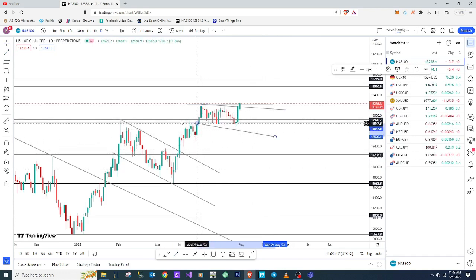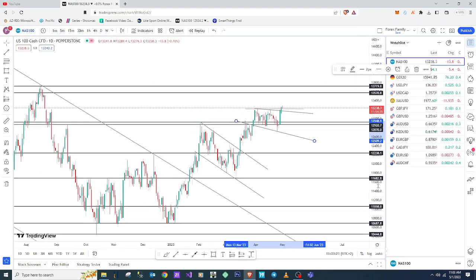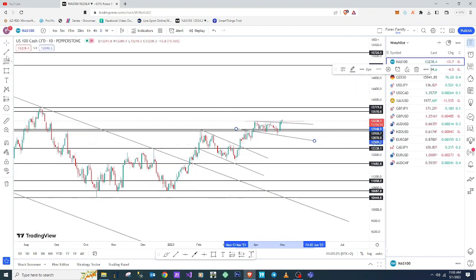So basically, this is what I'm seeing at the moment on the market, guys. So right now, what happened is that the market basically gave us a breakout, went up and started to range within this zone, and then broke out to this zone, and then right now I think it's preparing another consolidation zone, and right now we're going to be seeing a market shooting to the top side.